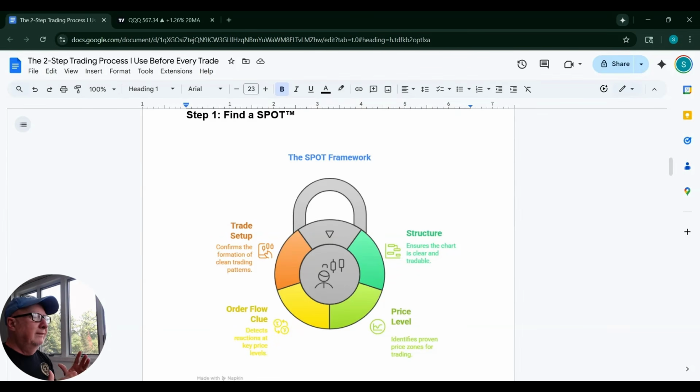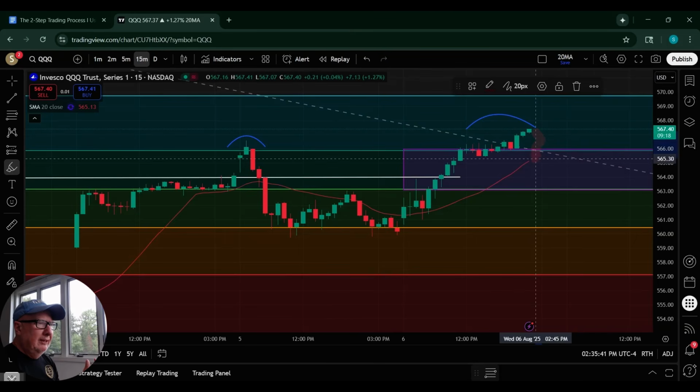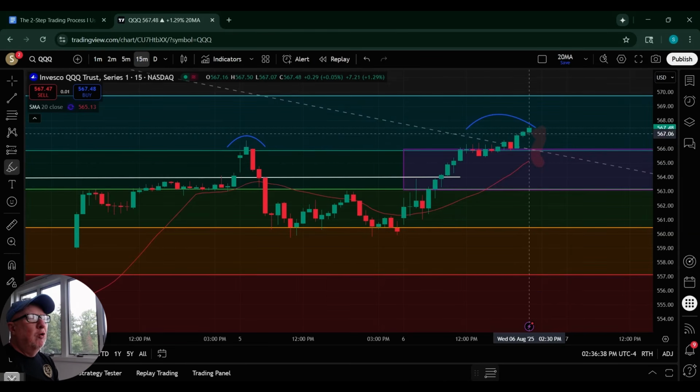I'm in the middle of the setup. I've moved from sort of here to here, but until the whole thing is complete and I actually have the trade set up, which in this case, again, what I would look for is a double top. So I would look for a large red candle here, right? That pulls me back into this 50 to 0.61% zone that maybe pulls back even to the 20. And then I get a power bar lower at that point. So there's some of the things that could happen that haven't happened yet in my framework.